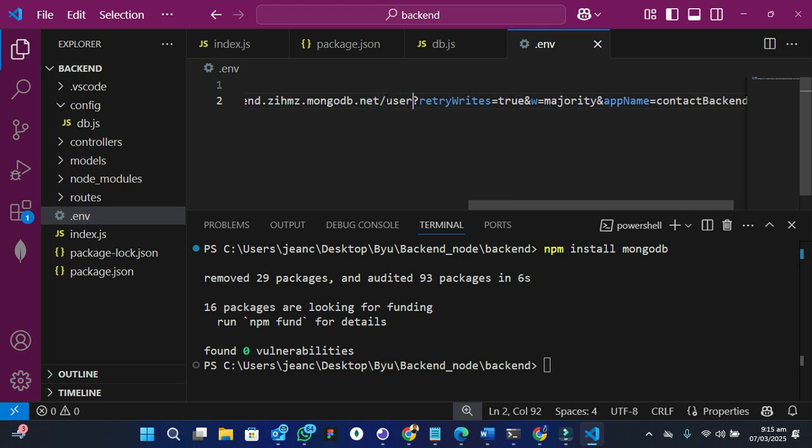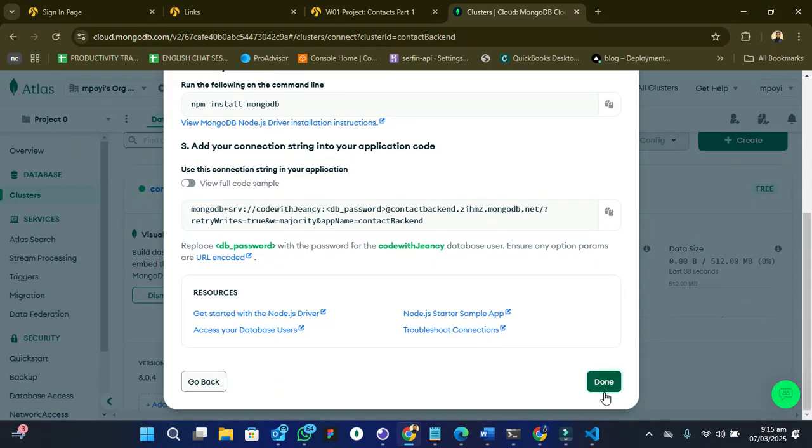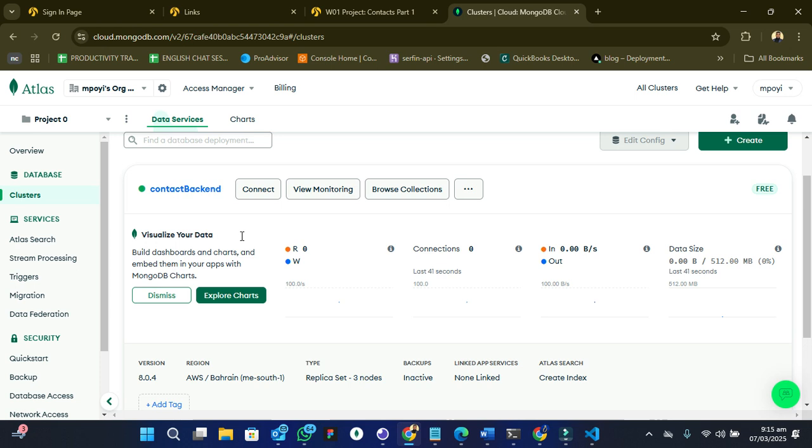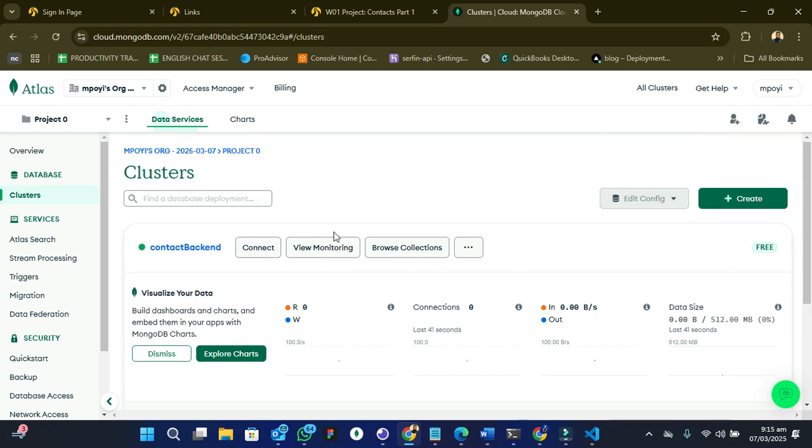So my database is called the user. If you don't give any name, MongoDB will give test as your database name. So now we are ready to go, and for now let us close this, and yeah, there we go.